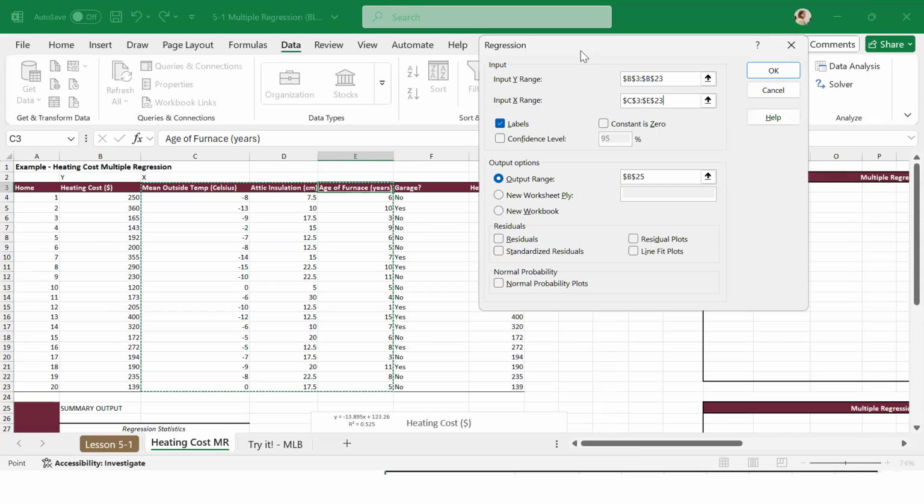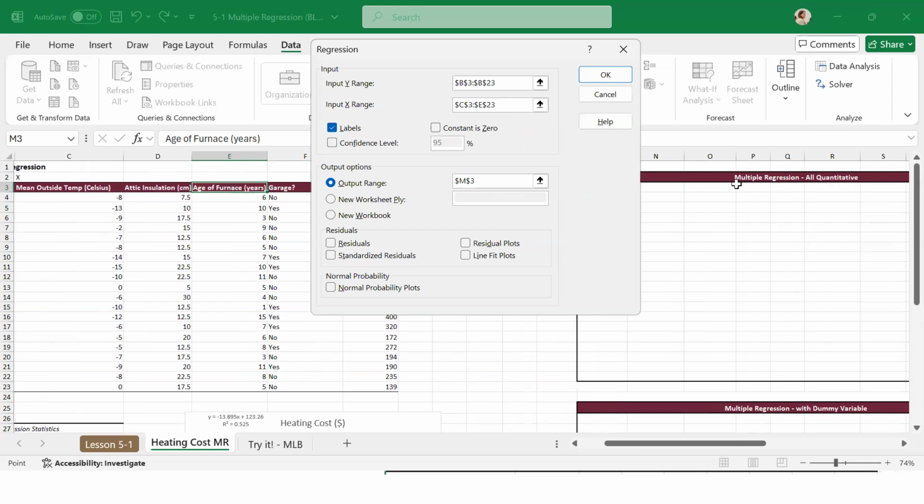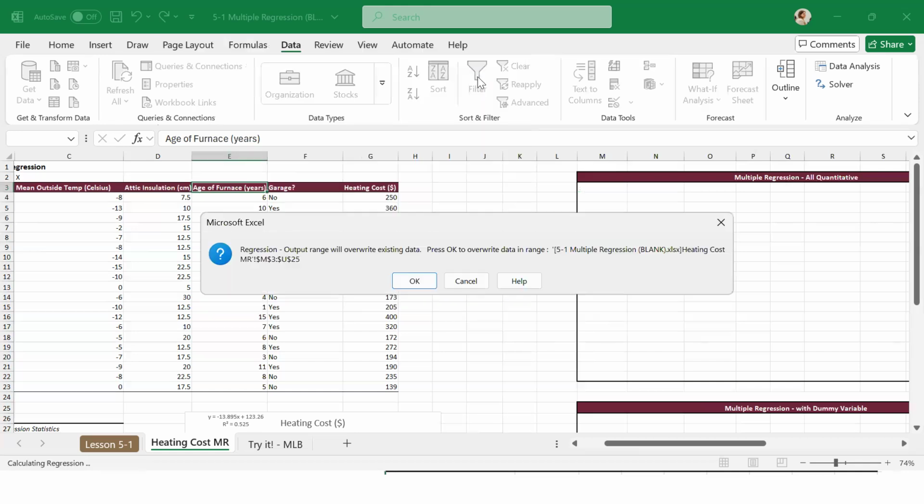I didn't skip any columns. That is required. I did select the labels for the variable names, so I've got to check that box. And for the output range, this time I'm going to place it over here under where it says multiple regression, all quantitative. So that should be M3 as long as you didn't insert any columns or change the order of the data, and I'll press OK.